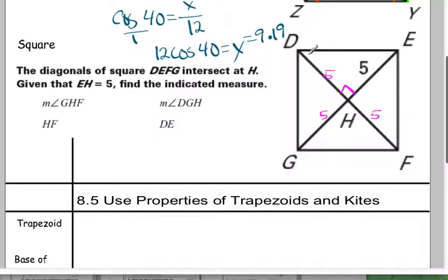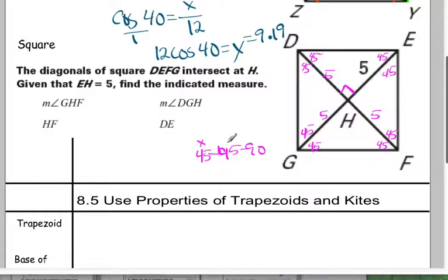So bisecting a 90 degree would mean that I have 45-degree angles in each spot. So each of these angles, they're all 45 degrees. So there's a lot of special things to remember about a square, but that makes you hardly have to do any work if you can remember them. So what this means is that I have a 45, 45, 90 triangle. So I'm going to go ahead and apply that rule to get the outside length.